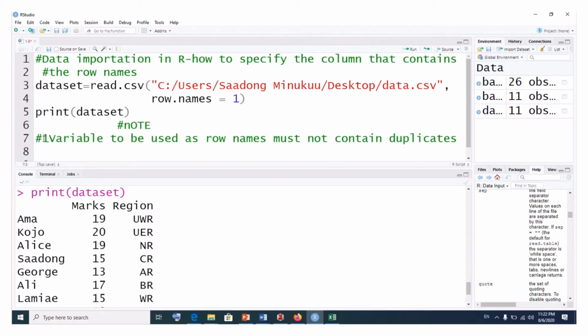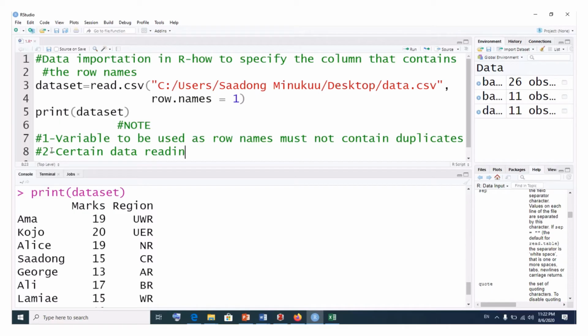Secondly, please also note that certain commands or data reading commands do not contain the row.names argument.